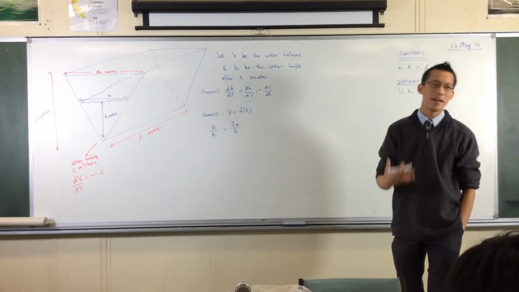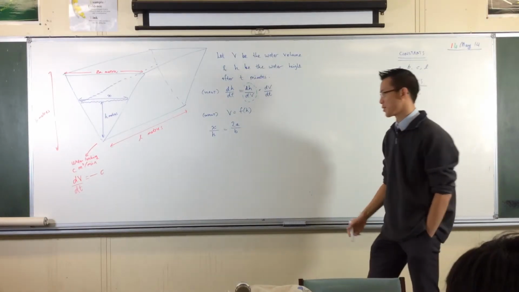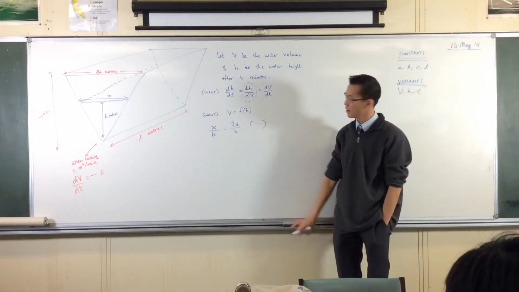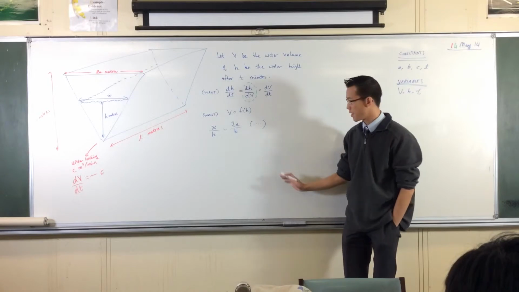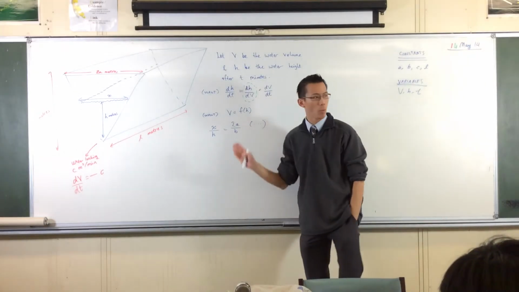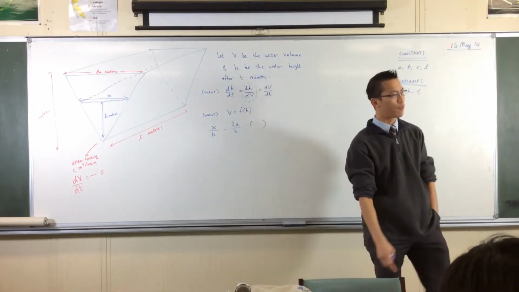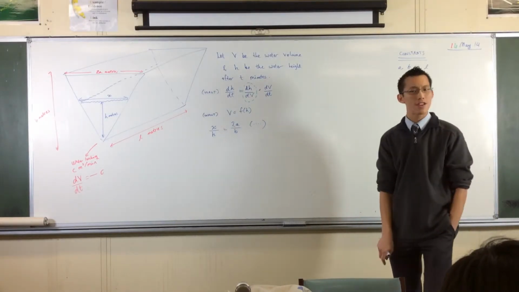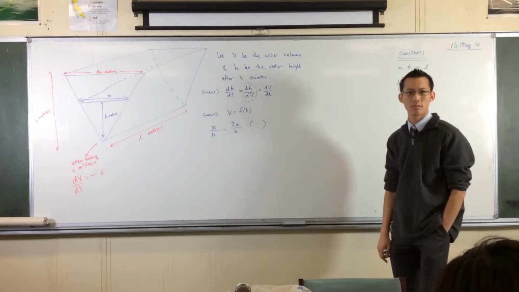By the way, this is a rates question. It's a calculus question. I'm not going to bother too much with the proof of similarity. I'm just going to state that. Now, from this equation, what way should I rearrange it to make things helpful for you? Because I could rearrange it in a variety of ways. Should I make h the subject or x the subject? Because I can choose.